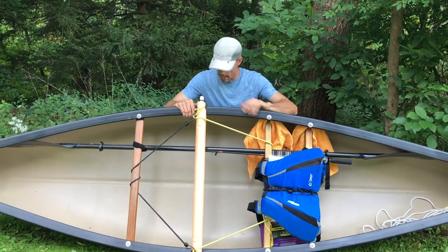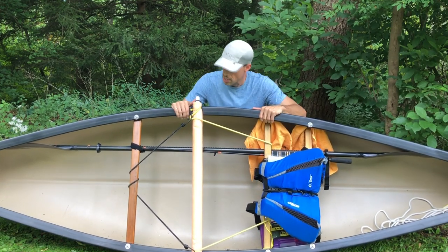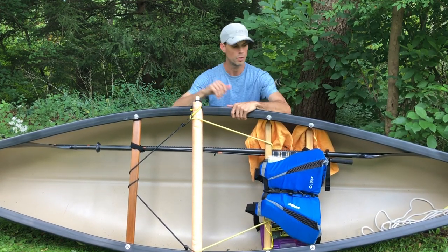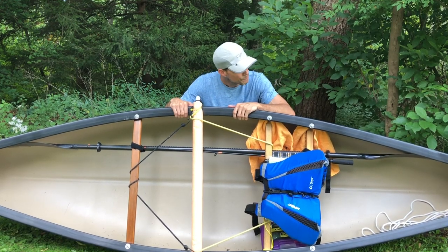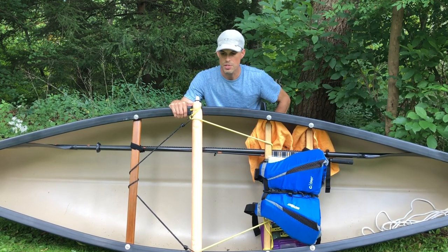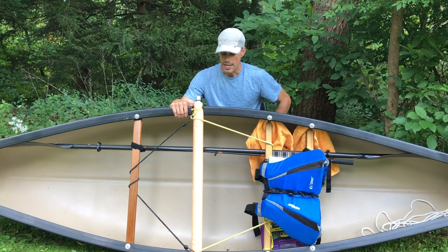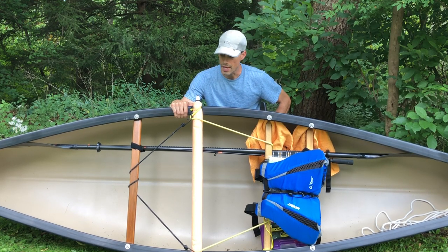So first, let's take a look at my boat as if I just carried it to the next water body and I'm about to break it down for my next paddle. This is my boat as if I was just finishing a portage between water bodies. I figured it would be useful to break it down one by one so that you can see what I'm using, where it's attached, what it's attached with, and I'll try to explain why I'm doing that.